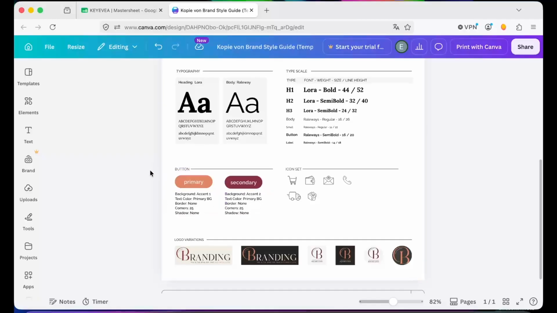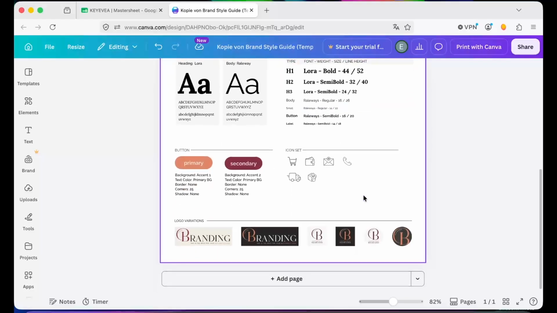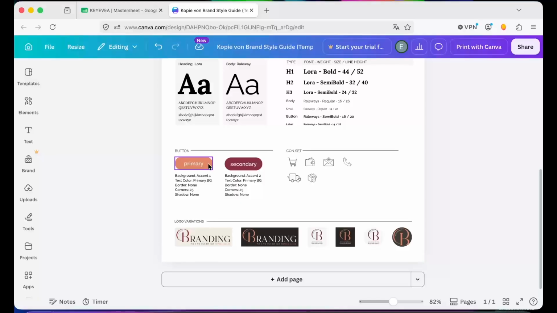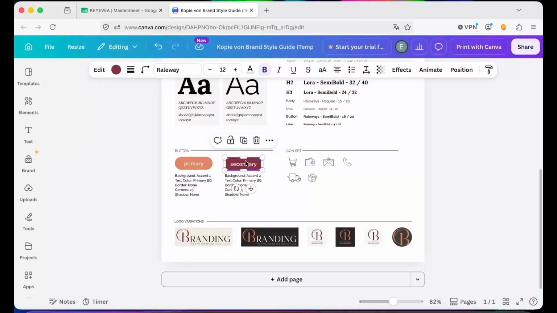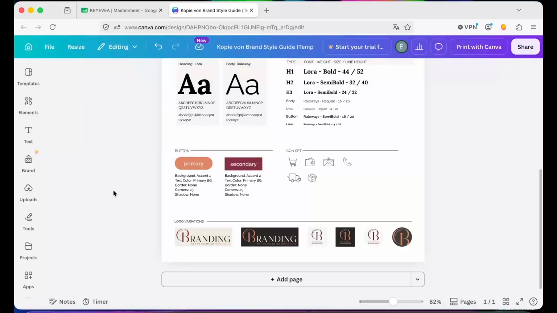Further below we already have the buttons, which are in our accent colors, because we applied change all when we adjusted it up here. Now the big question is, of course, will this be how your buttons will look? So will you have fully filled rounded buttons, or will your buttons probably be square? Will they have just outlines? So this can easily be adjusted. For example, you can go for the secondary one, and if you say no, I don't want to have rounded buttons, just go in here and you see the corners, and you can just set the corner rounding to 0, for example, and then you will get a square button.